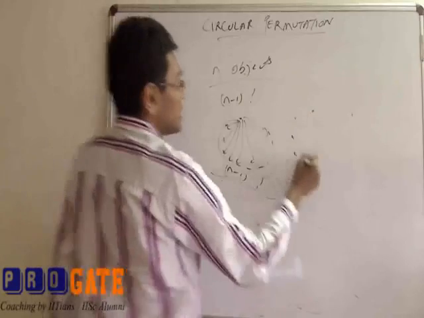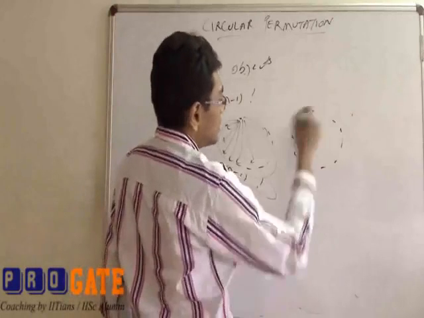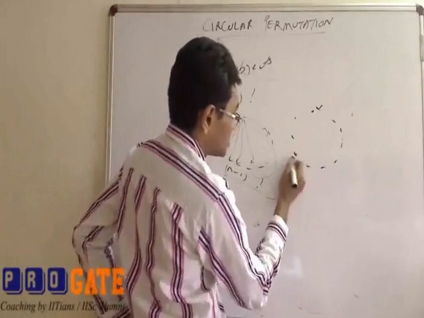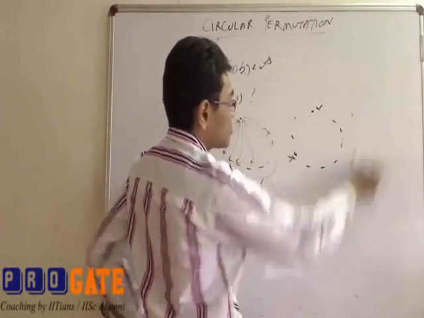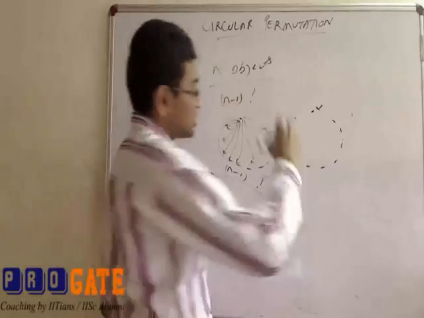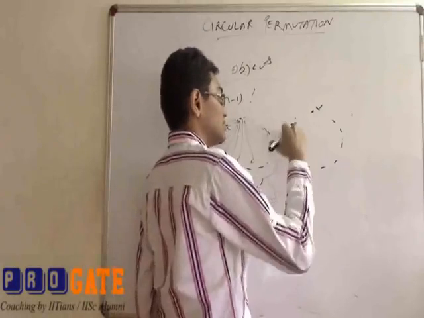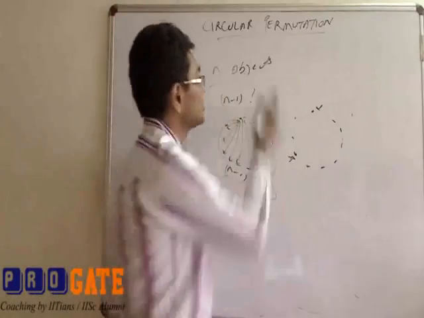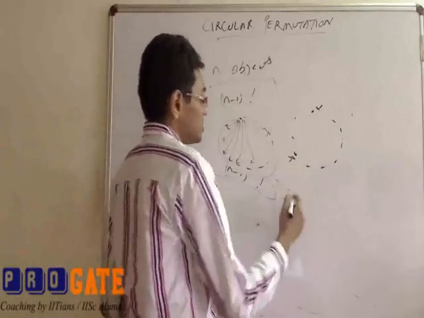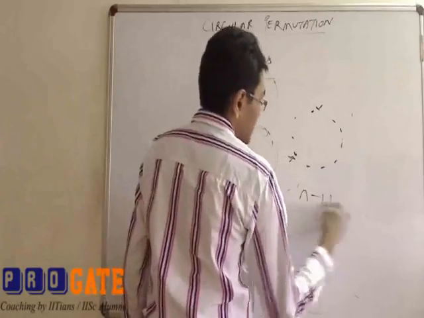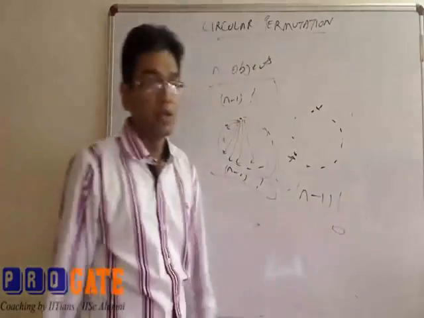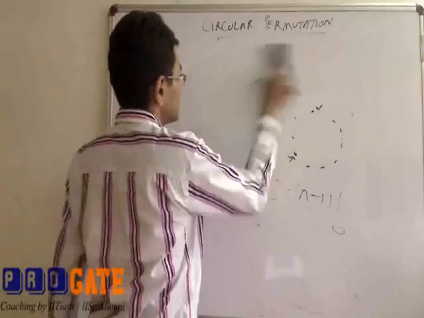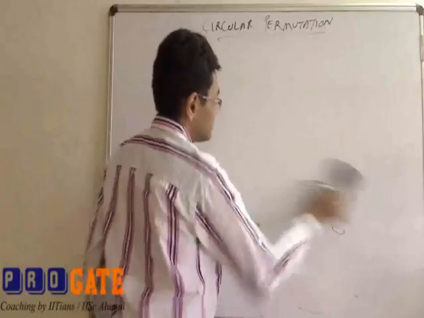So once I have these n points, I fix this point. Automatically, all the possible arrangements will also get covered, because this point might be sometimes here, sometimes here, here. We have considered all the possible cases, isn't it? Thus, the number of arrangements in circular permutation is n minus 1 factorial. This you need to keep in mind: the number of circular permutations is n minus 1 factorial.